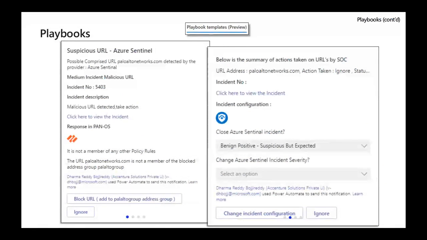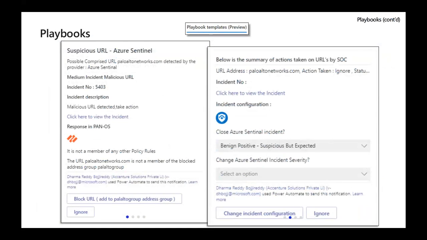Now, let's mention the templates we previously talked about. A playbook template is a pre-built, tested, and ready-to-use workflow that can be customized to meet your needs. These templates can also serve as a reference for best practices when deploying playbooks from scratch, or as inspiration for new automation scenarios. Playbook templates are not active playbooks by themselves until we create a playbook from one, or use a copy of the template.